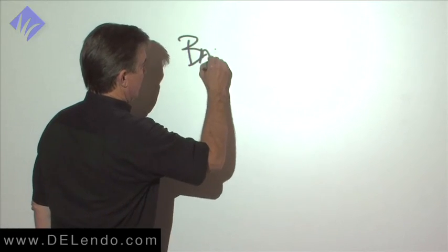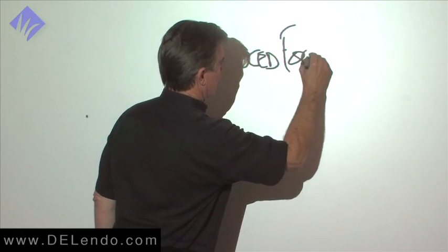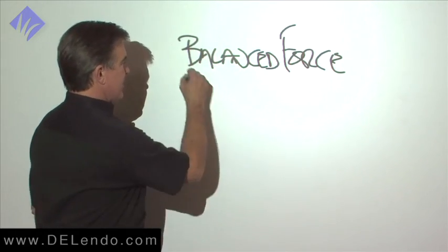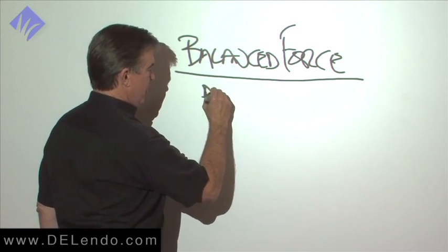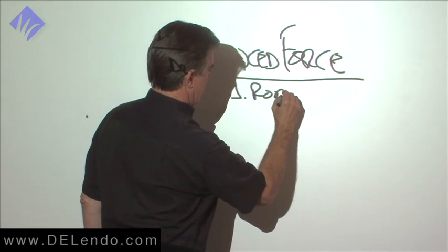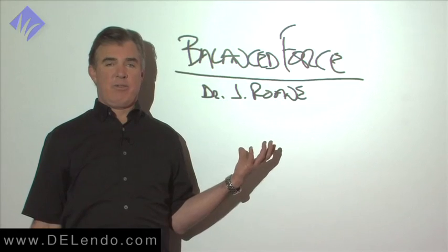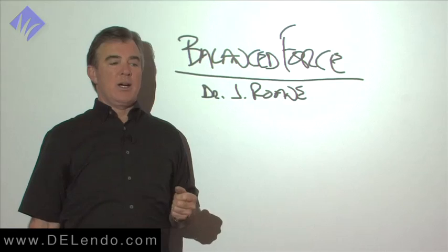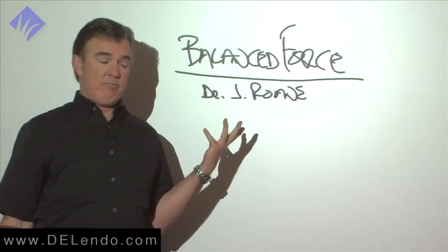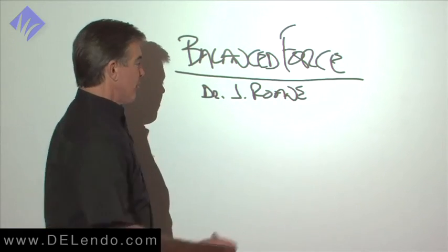This topic is about the balanced force technique. This is a method of using files by hand invented by Dr. James Rohn. And it's the most powerful way I've ever used a hand file. I can cut more dentin with more control around severe curvatures with this method than rotary. In fact, this method of using a hand file can get you out of rotary problems.